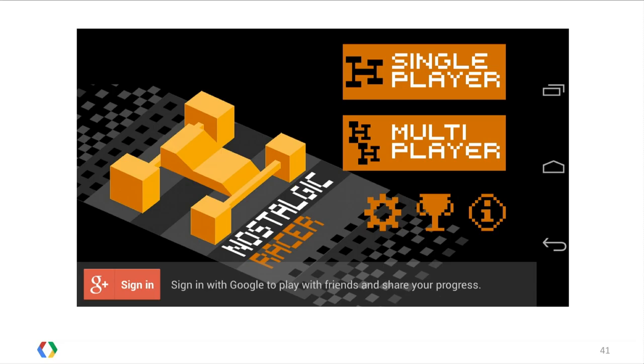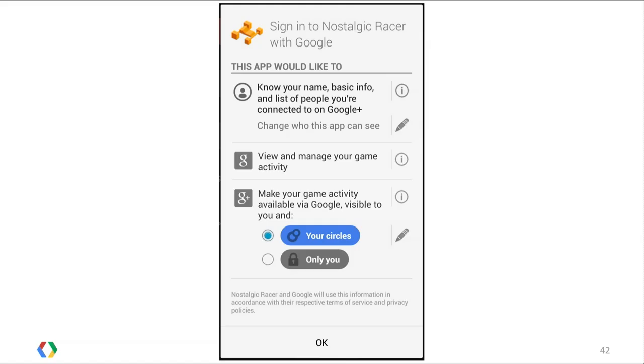And you can use our graphics. Once again, we have a whole bunch of guidelines for how you might integrate this with your game. Then we get this nice permission dialog, which has tons of information about what you're sharing. It allows you to say, I don't want the game to know who my friends are, or I only want the game to know who certain friends are, and I only want certain friends of mine to know that I'm playing the game.